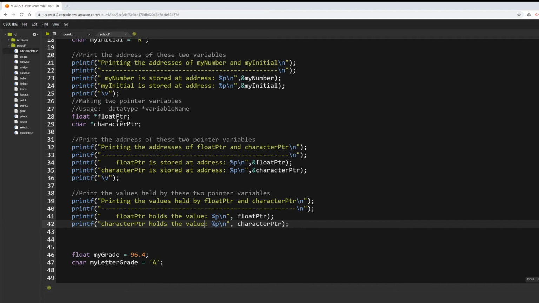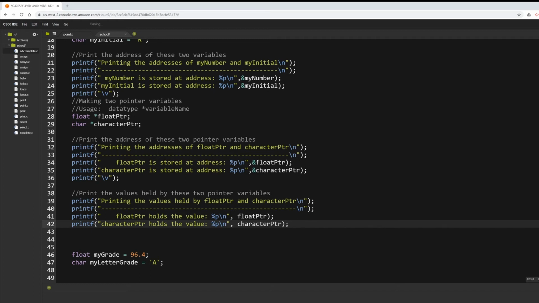So the system's going to kind of give them an initial value. Okay? And we want to know what that value is. Now, because it's a pointer, it's going to be a memory address, or it's going to be null, because it's either pointing somewhere in memory or it's pointing to nothing.